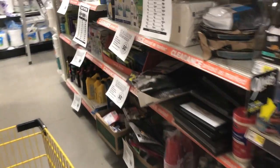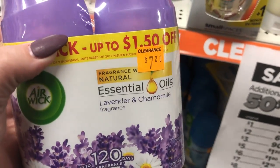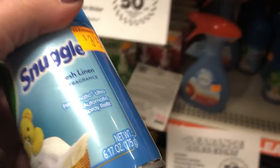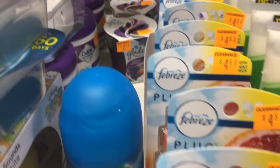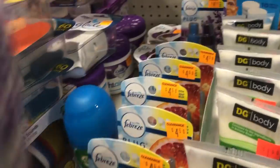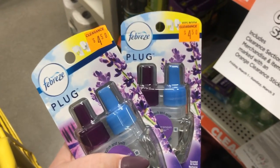The first thing I go to is the clearance section, and I was really excited about what I found. I found these refills. I didn't end up getting the big one — I put it back — but I ended up getting five of the Snuggles because that's all I had in coupons. Those ended up being completely free because divided in half it's under $2, and there's a $2 off one paper coupon for those. There is also a $1.50 off one any Snuggle refill — the ultra aromatic — on Ibotta under the Dollar General store.